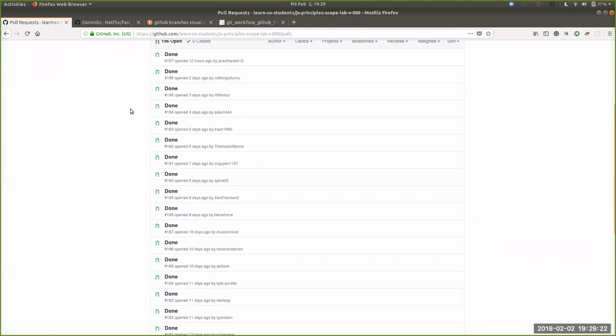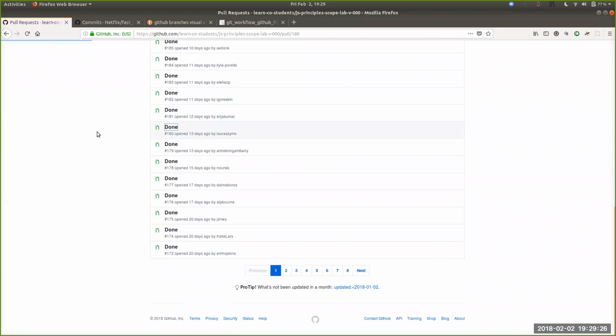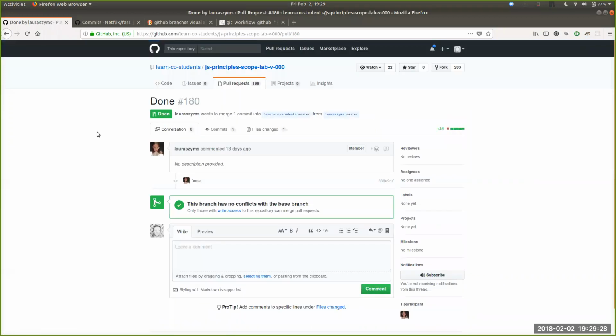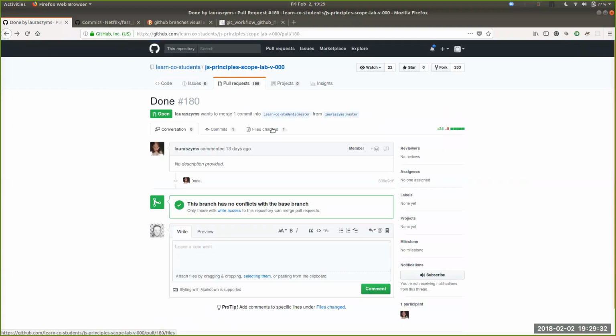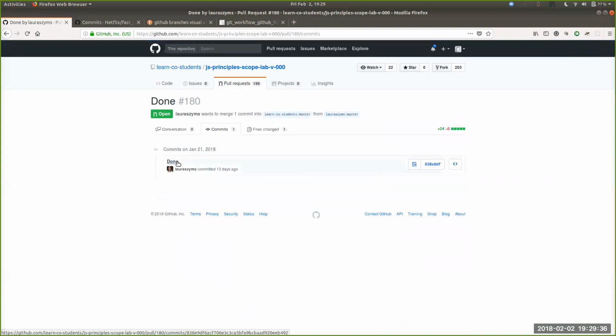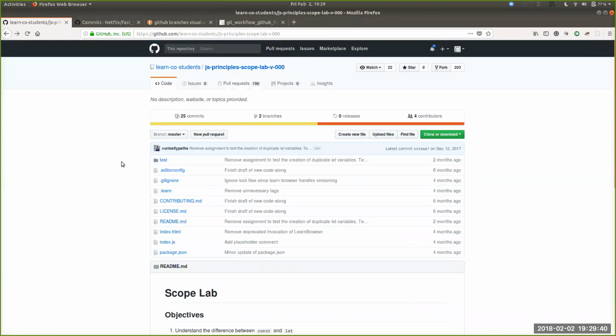This is when people have finished them up and they've submitted them. And you can see what they changed and what code is different and such. The commit messages are done because that's what Learn does by default. And that's how code ends up getting merged back in. So some cool things that GitHub can do.